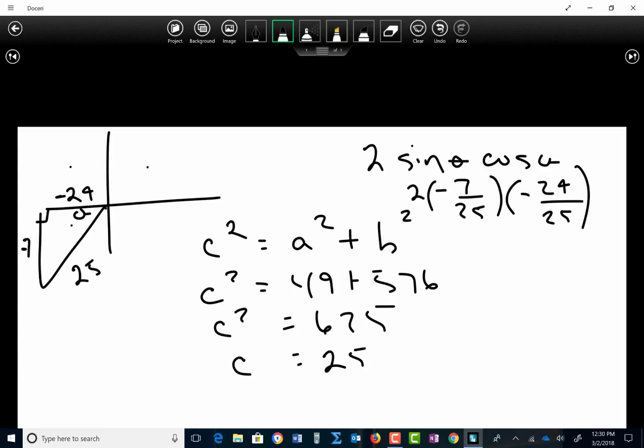So 7 times 24 would be 168 times 2 would be 336 over 25 times 25 would be 625. You want to put it in your calculator and make sure that it can't be reduced. So let's see, and that one doesn't reduce, but it is a positive because two negatives make a positive, and a lot of you simply got the sign wrong.